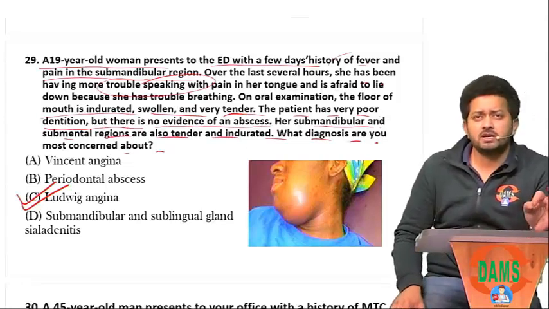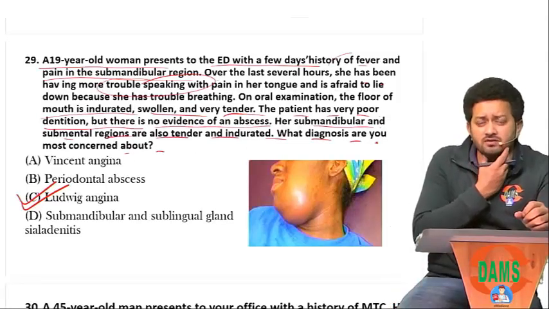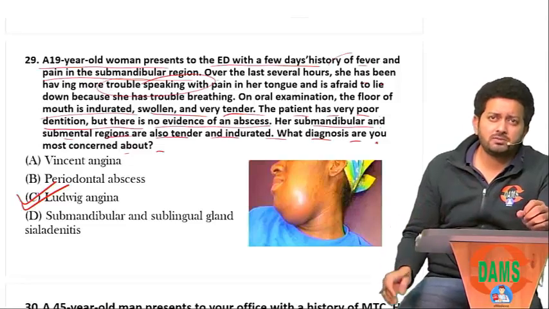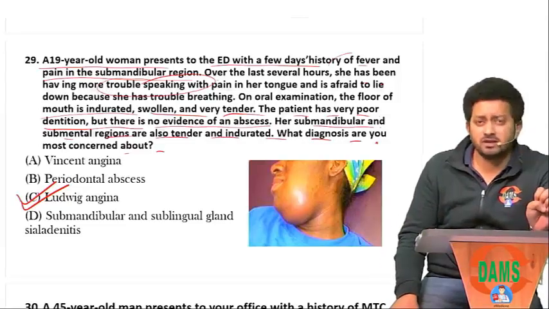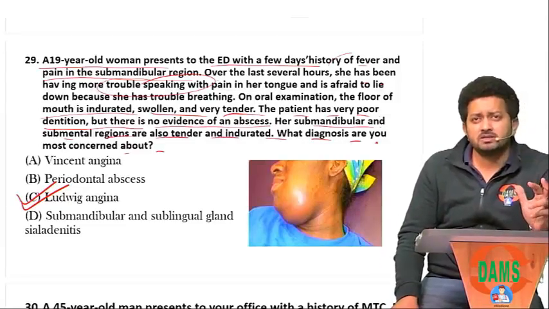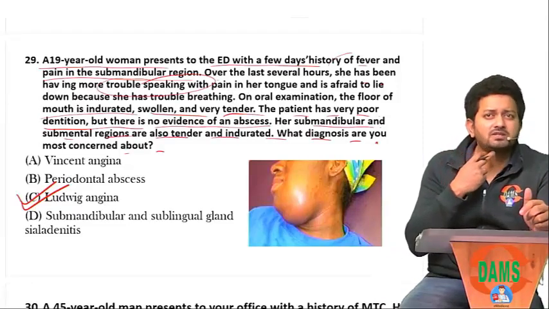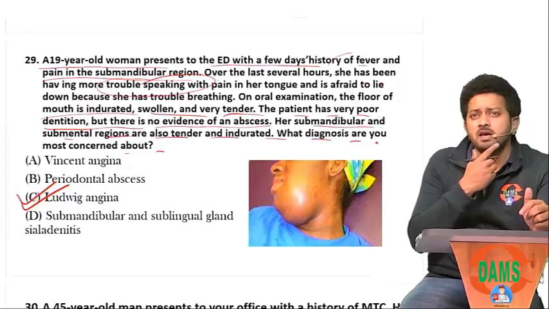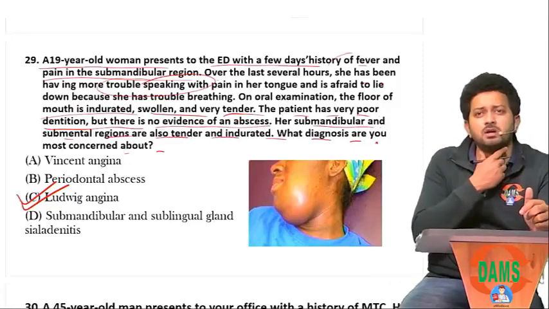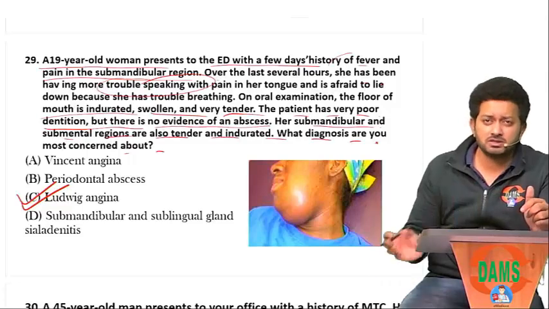Ludwig's angina is a type of cellulitis of the submandibular area, usually caused by streptococcal and anaerobic infection. The origin is a dental problem, caries of the tooth or dental abscess, that will spread to the submandibular space. In untreated cases, it can spread to the parapharyngeal or retropharyngeal spaces also.